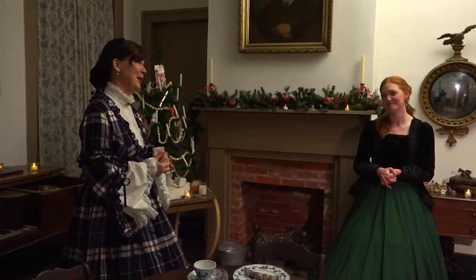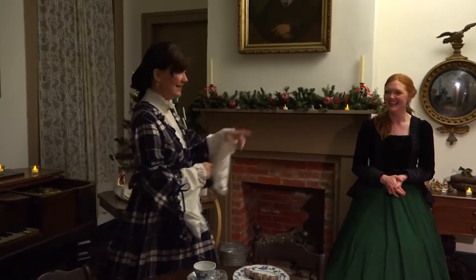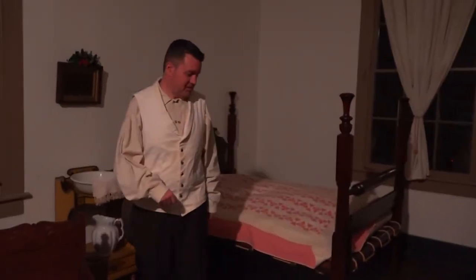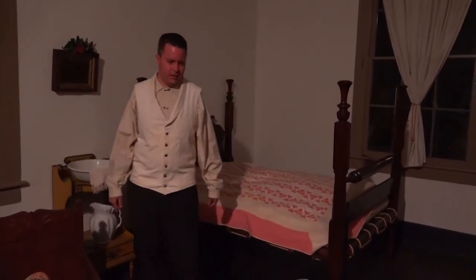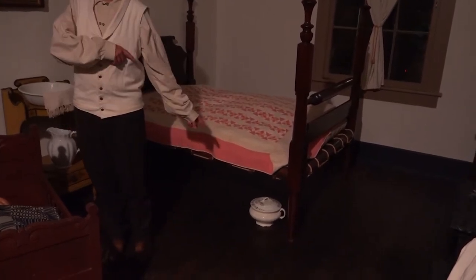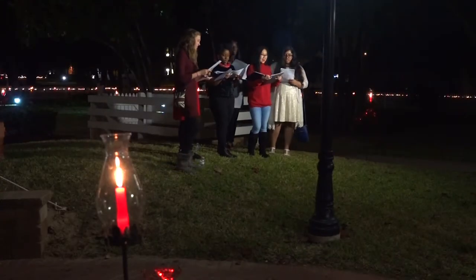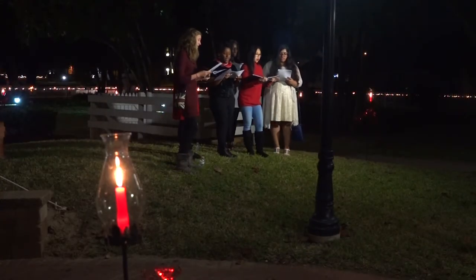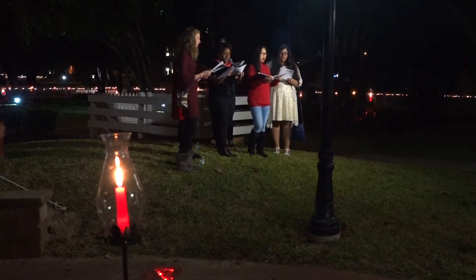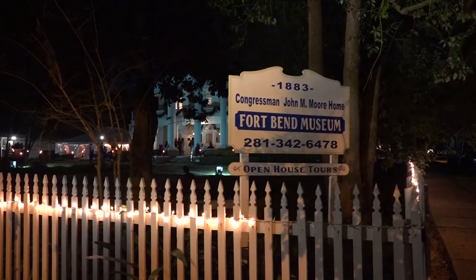It's also decorated for Christmas this year, but it's set in the Civil War era. We have live actors in the house this year portraying one of the families that lived in the house. There's a chamber pot down there. Children today aren't familiar with a house like this — when they do come through, they're very curious as to what things are. It's a beautiful little home, and it's even better at Christmas time with the decorations and the candlelight.